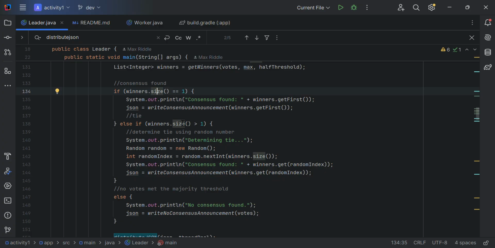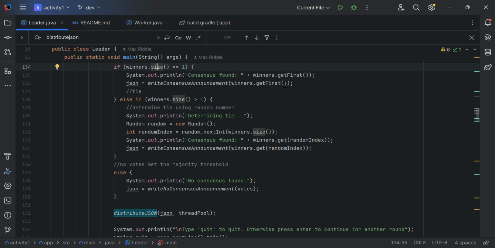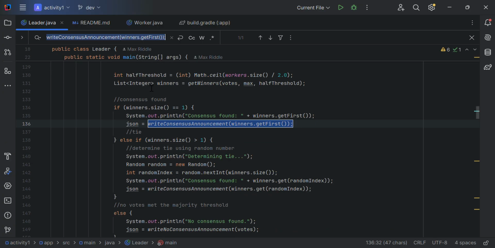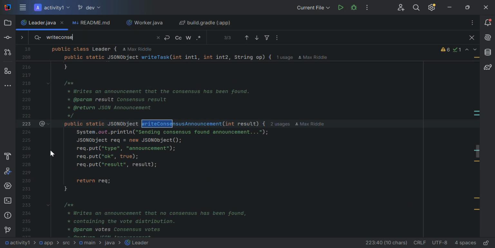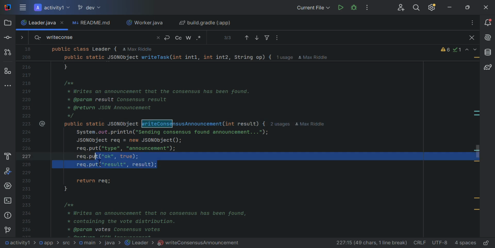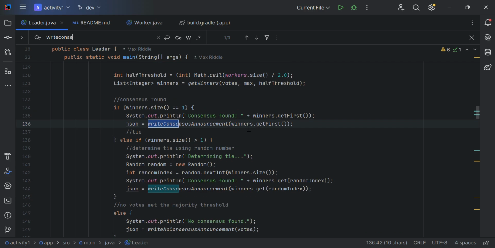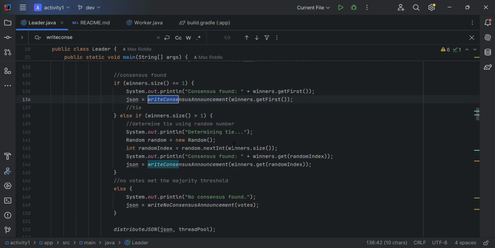If it's a size of 1, then we have one winner. We write the consensus announcement, which just contains the result, and true if we found a winner. If the size is bigger than 1, that means we have a tie.